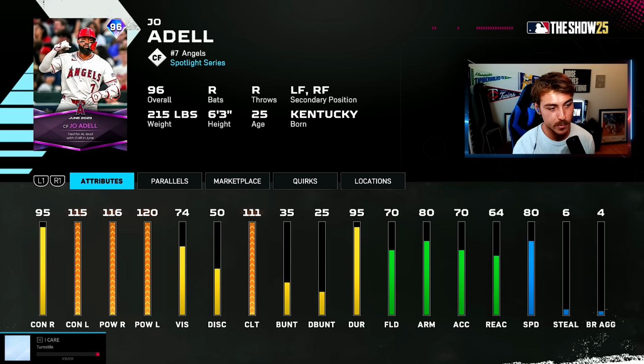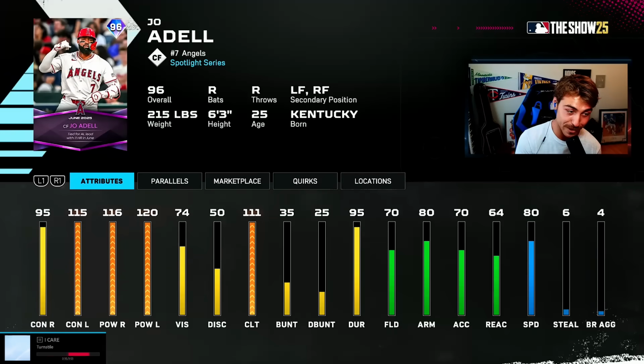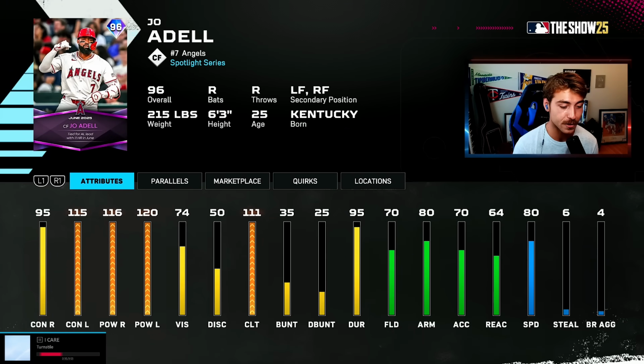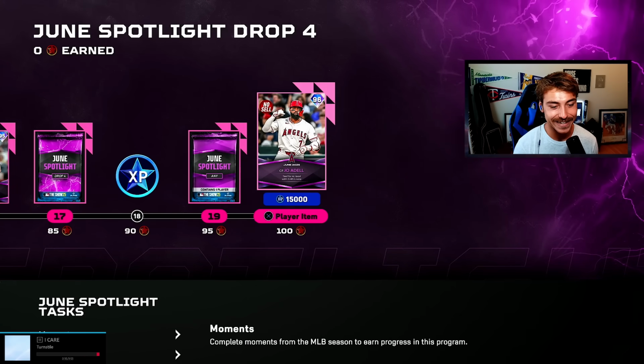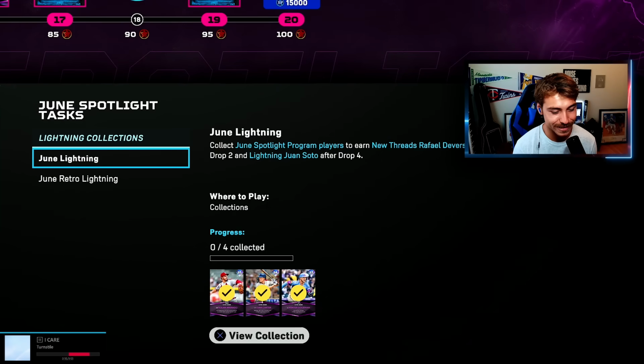He was drafted to be the replacement of Mike Trout. For 6 years, it looked like that wasn't going to happen, but now maybe it will. Only 25 years old. Jo Adell is really starting to break out this year. Wow, that card is pretty special. And it leads up to one Lightning card that you're going to see today.